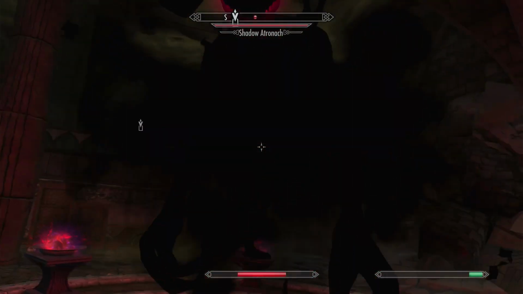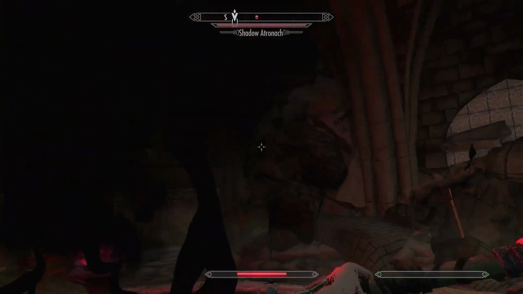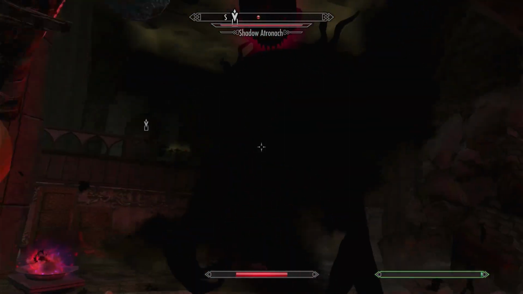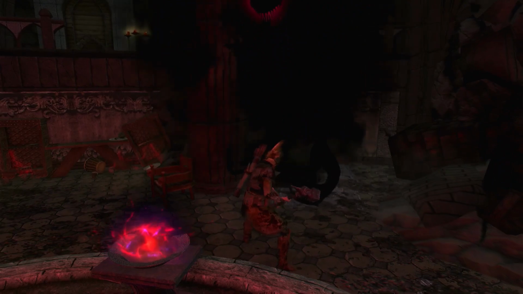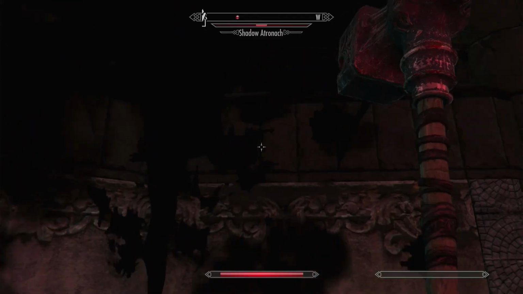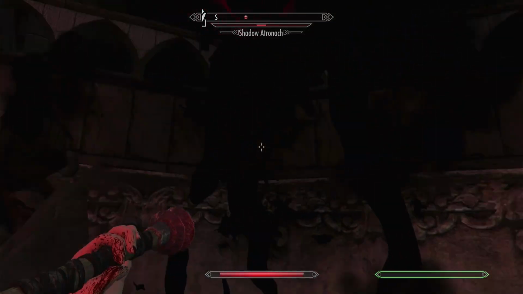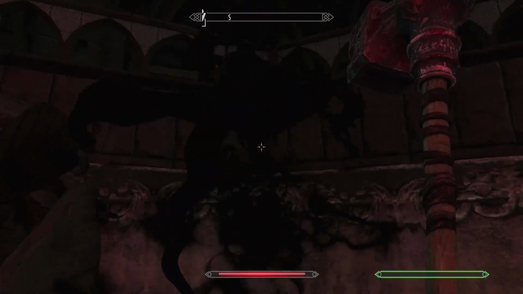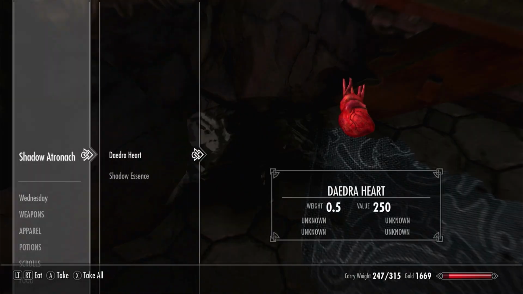Whew. I gotta kill the shadow Atron. Oh, it's strong. What's it? Good news, it doesn't appear to have any attacks. It just has a lot of health. Hey, he's almost dead. Oh. A Daedra heart and shadow essence.